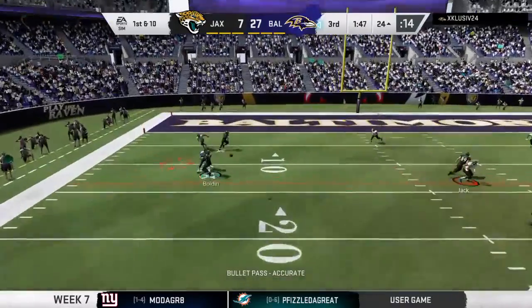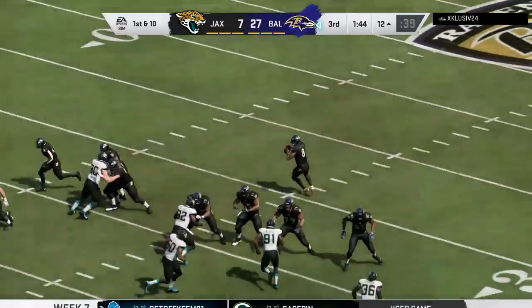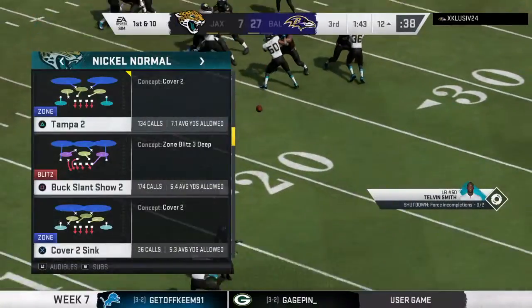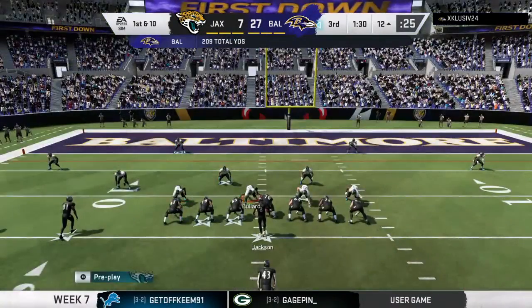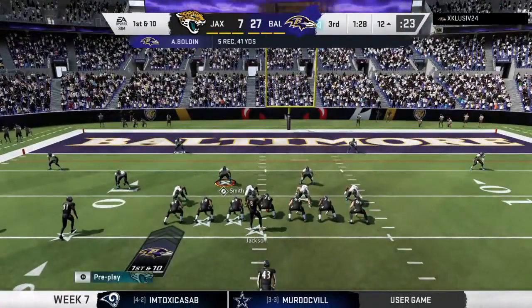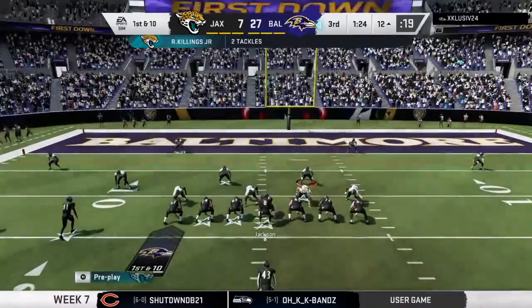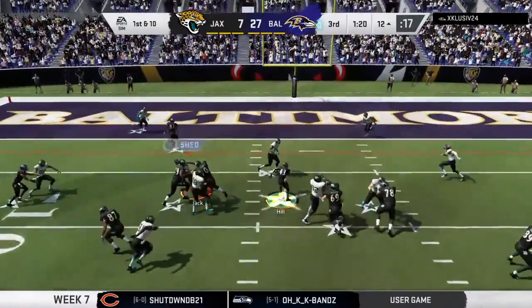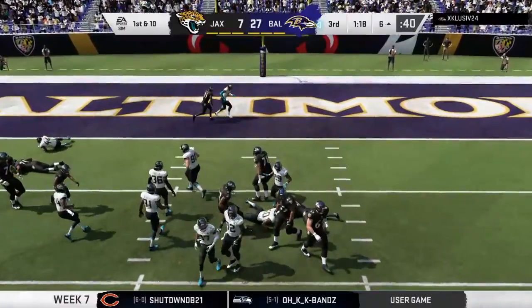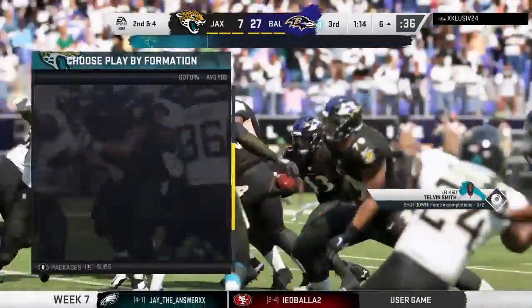From the gun, Jackson. And Bolden brings it in, complete. And down inside the 15, shy of the 10. It's a pickup of 11 and a Baltimore first down. Jackson now, after the pick on the last drive, 3 for 3 to start this drive. It's 1st and 10. Back to the ground, it's Hill. Down to the 6-yard line on a pickup of 6 as he gets halfway to the goal line.